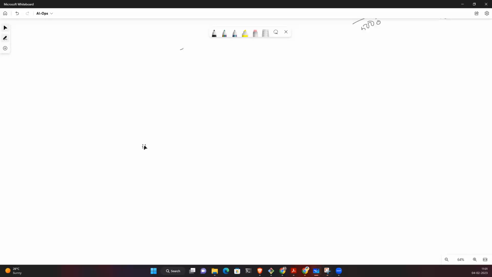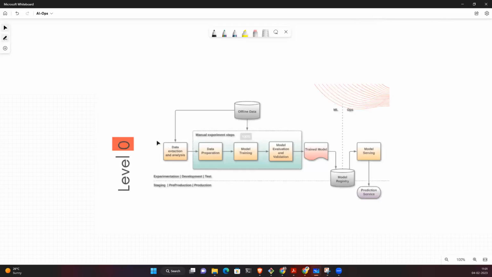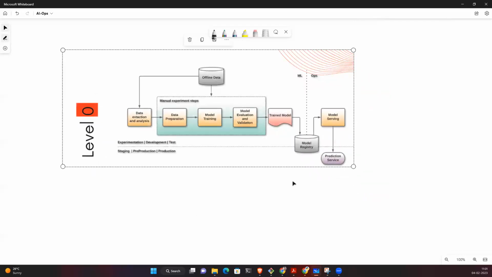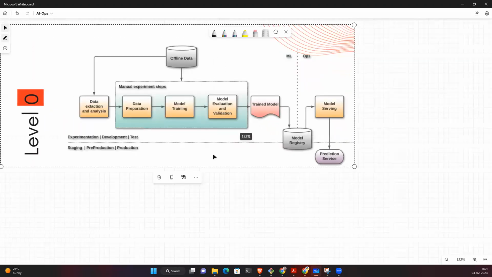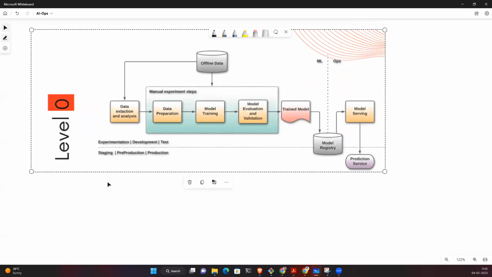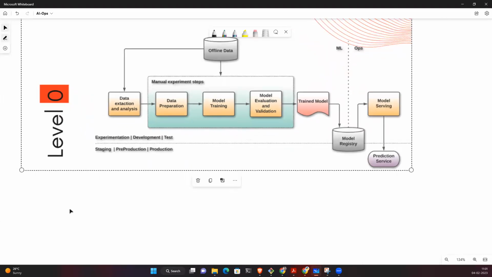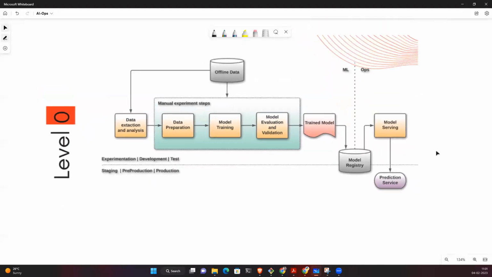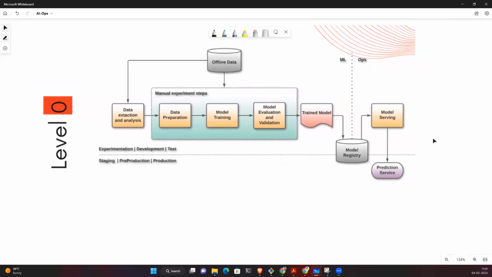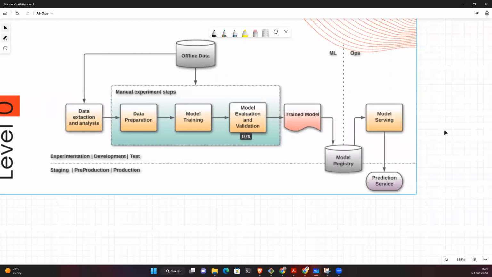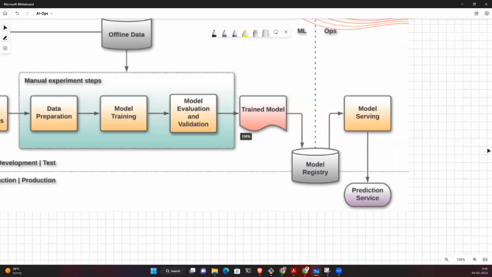Okay, do let me know if you can see my diagram. Cool. Is it fine now? Still, are you guys seeing over the phone or what? Okay, cool. No worries, I will do the zoom once again. Is it fine now?